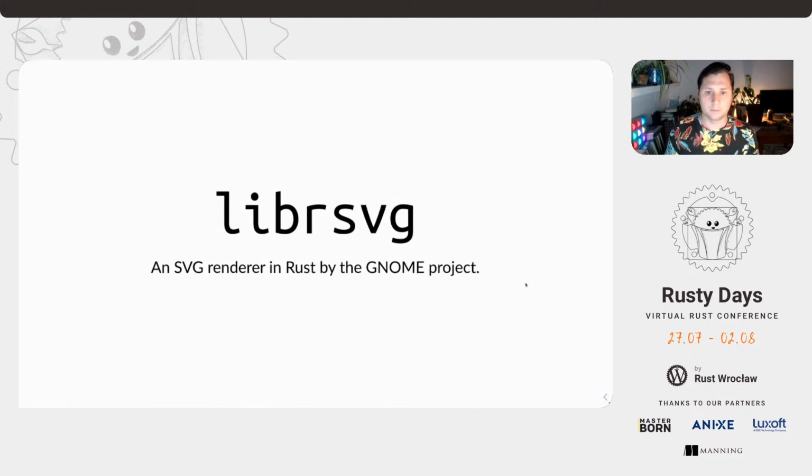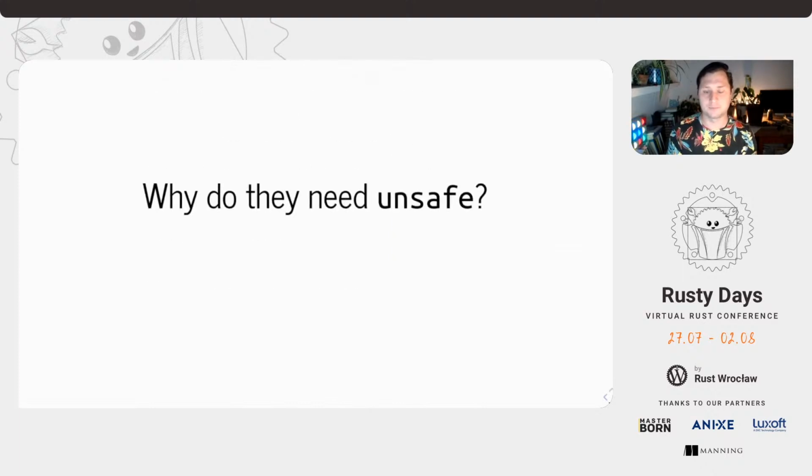Now, a project within GNOME is rewriting librsvg, a C library, in Rust. So this is an SVG renderer. And the question becomes, why do they need unsafe? Well, this crate, librsvg, talks to GLib.